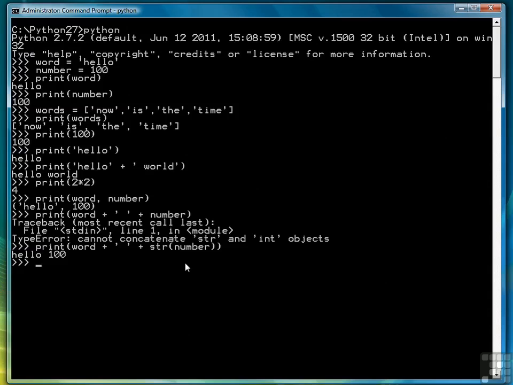I decided to save it for print, since format strings really only come into play when you're trying to print data. So for example, if we have some data like this, and we want to display that in one string, what we might do is create what's called a format string. If you've done any C or C++ programming, or even Java, although it's not so prevalent in Java, you'll have probably worked with format strings, especially if you've done any C programming.